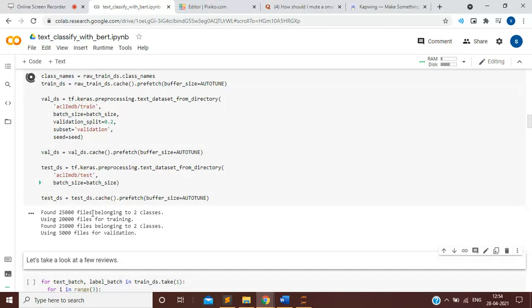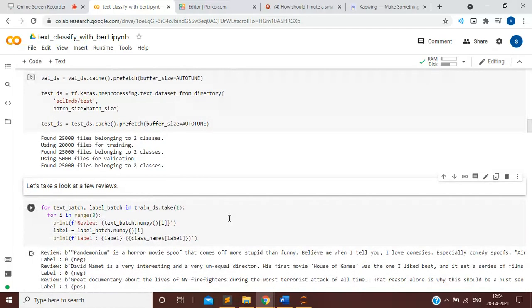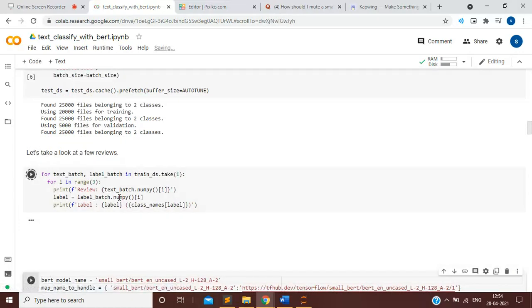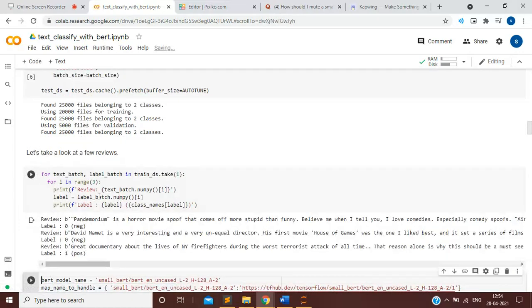So out of 25,000 files which belong to the two classes, we are taking 20,000 files for training and the remaining 5,000 for validation. And we are looking at the top three reviews and the labels.